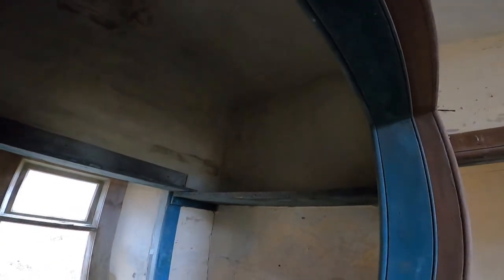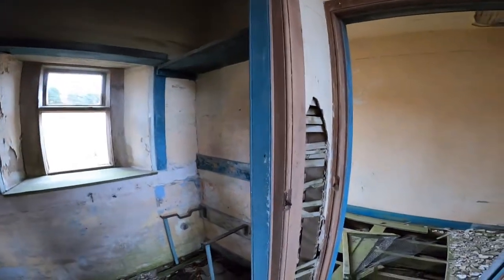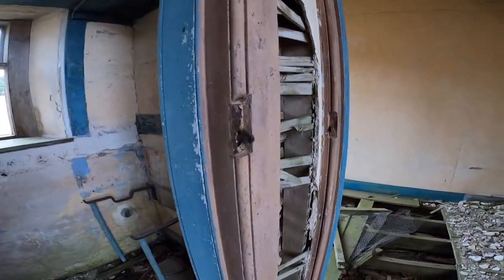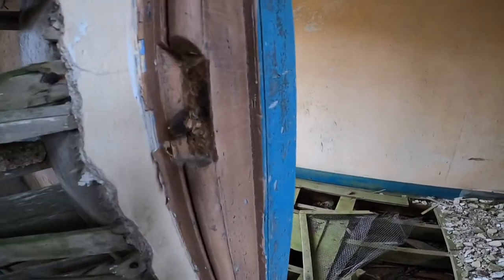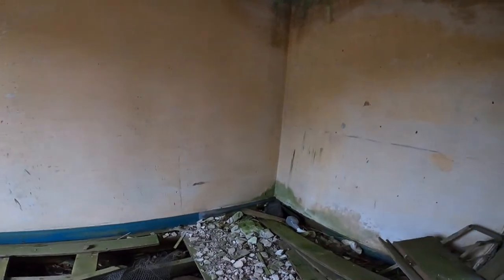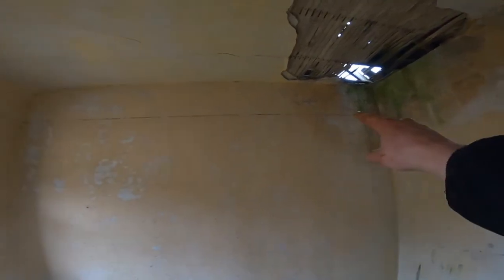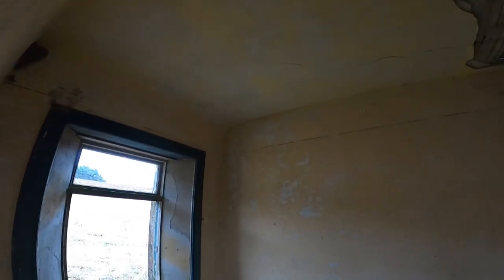I love the way the old plaster is, the old lath and plaster. And look at the colour everything was painted back then. Yeah, that'll still be the original paint. The door here's had a latch on it too. Wow. I love old buildings like this, folks. Look at the paint line around the wall there. That's been a little detail they've had. And the corners of the roof are carved around.